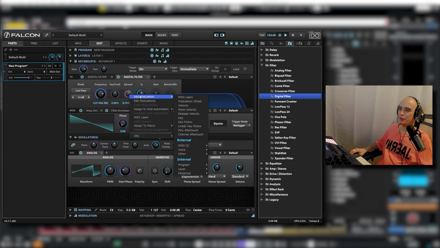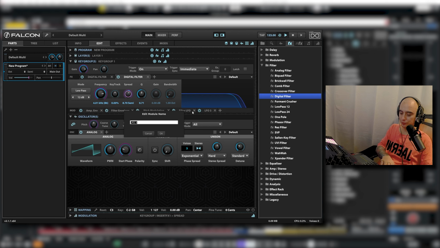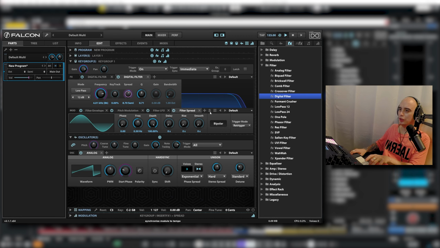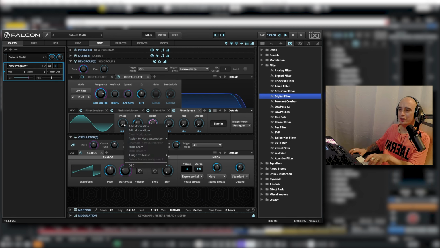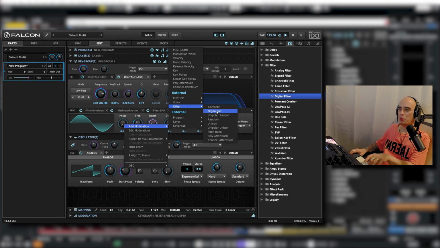Let's add an LFO to that. And this LFO, let's label it. If we click this metronome button here, the LFO will run in time with our track. Let's turn the depth down. And again, let's have a different phase start point for every key that I hit. Let's go with organ pan this time.